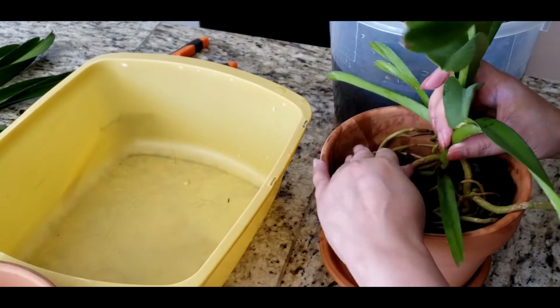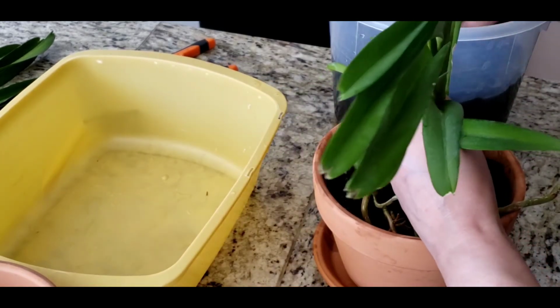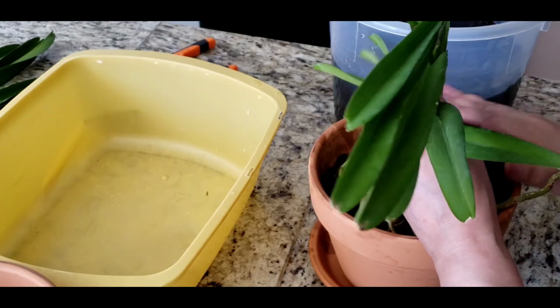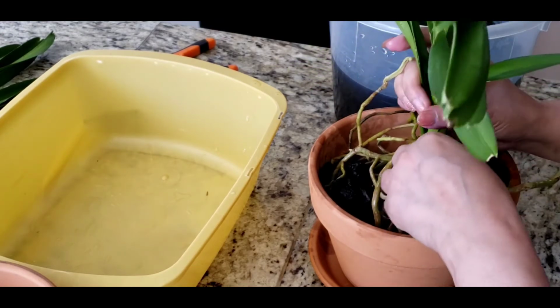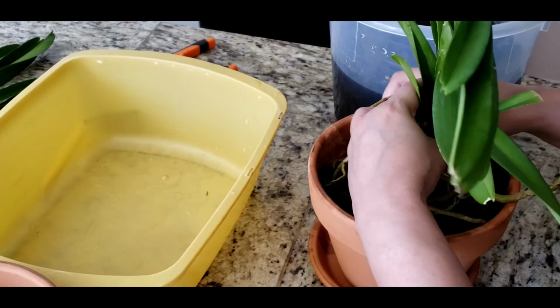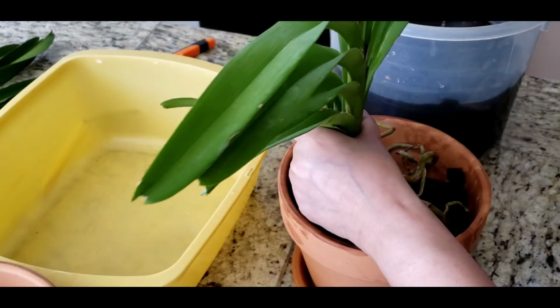So here we are. These Vandas are from Classic Orchids. I ordered from them for the first time, and so far I'm satisfied with what they sent me. And twist that.